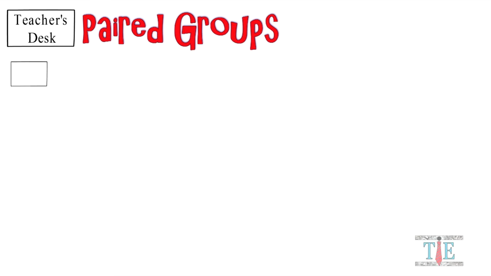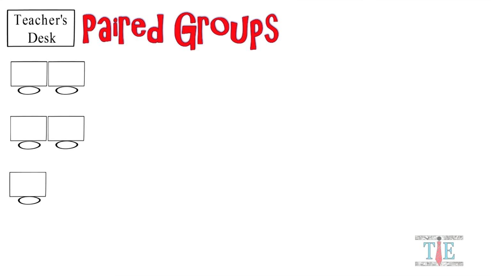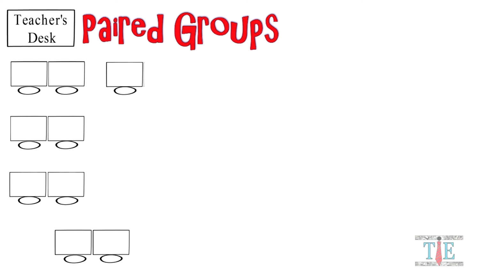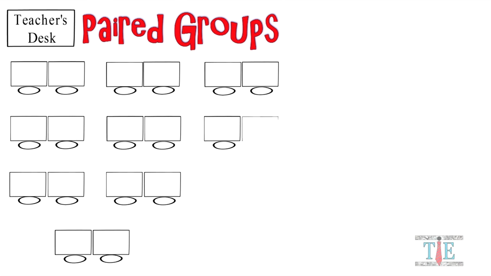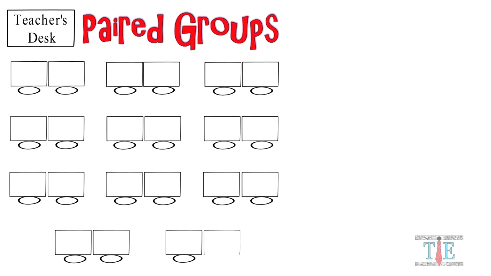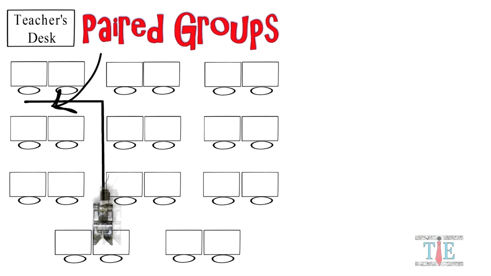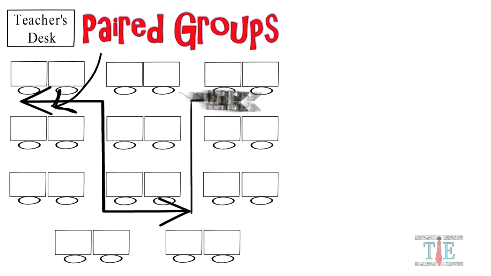The next arrangement style is called paired groupings, although many other names exist, such as paired pods. The teacher's desk is located in the corner or front of the room. The desks are arranged in groups of 2, and they're facing the front of the classroom. Now, when it comes to assigning student pairs, there are different ways teachers can go. A teacher's movement isn't as hindered as the traditional arrangement, but not as free as a small group arrangement.